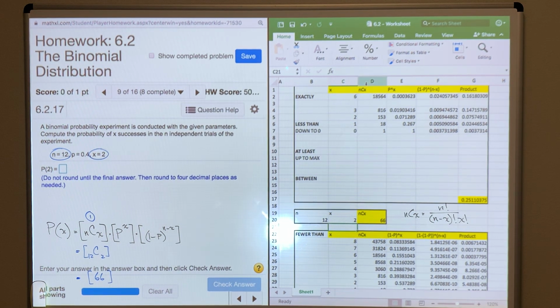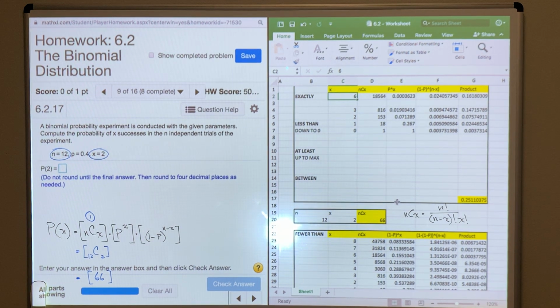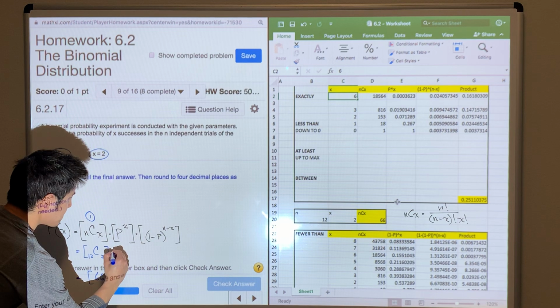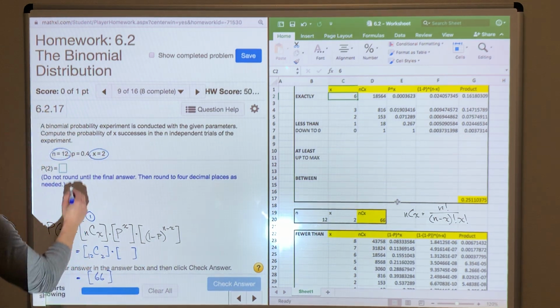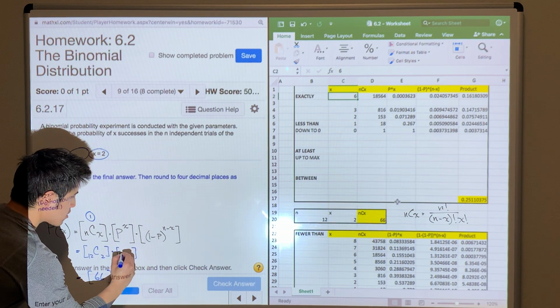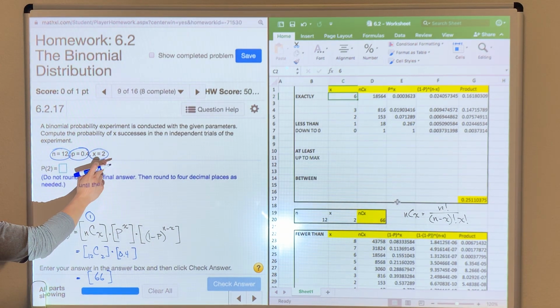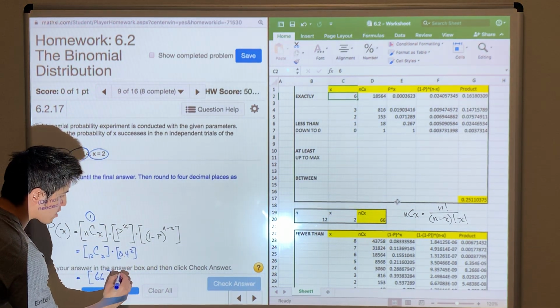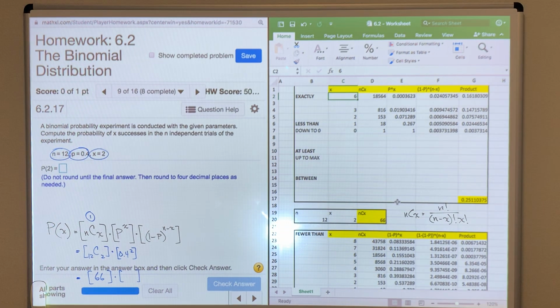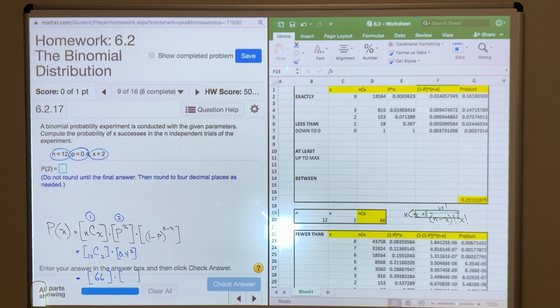Now, another way, and I do want to show you guys this, but actually, I'll deal with that later, okay? No worries. So let's do this part over here. What is the probability? The p right here is the 0.4. So 0.4 to the power of x. What was my x value? Not 12, 2. So what I have here in my second step is I have to raise 0.4 to the power of 2.